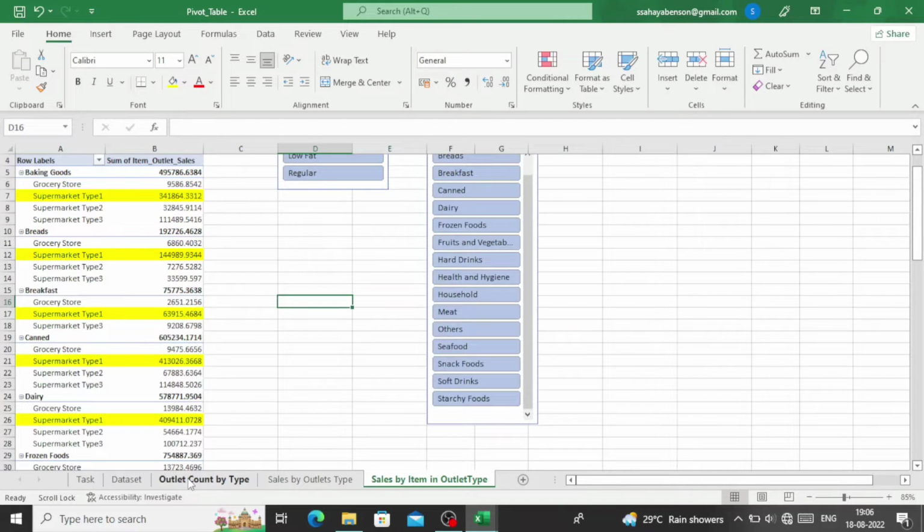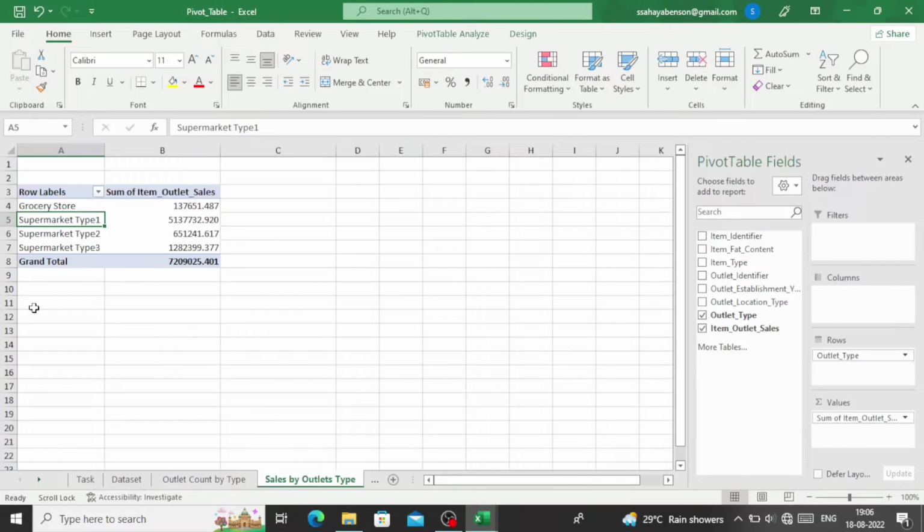These are the solution for that problem statement. And here I want to show something to you. Let's see which outlet type is performing more sales, so we can suggest the management to open that type of outlet in future.